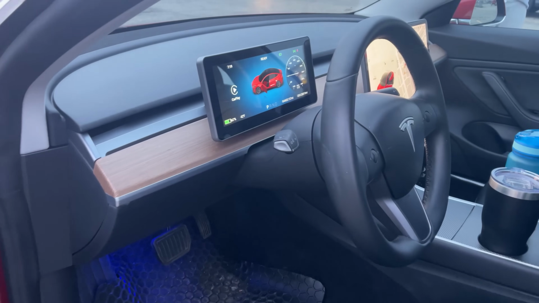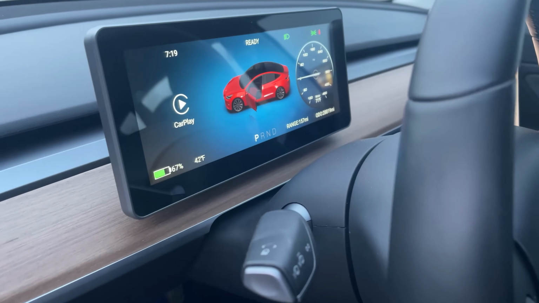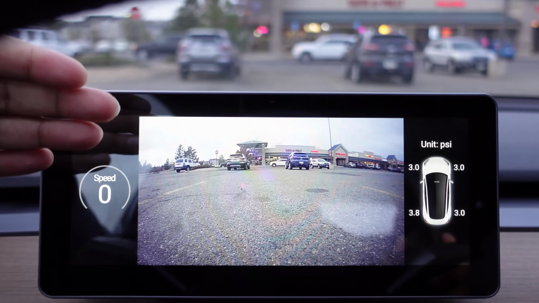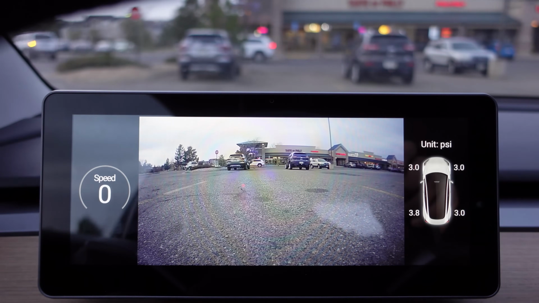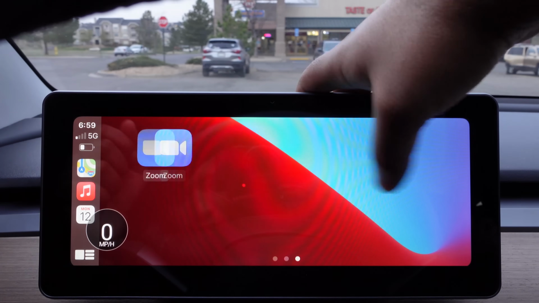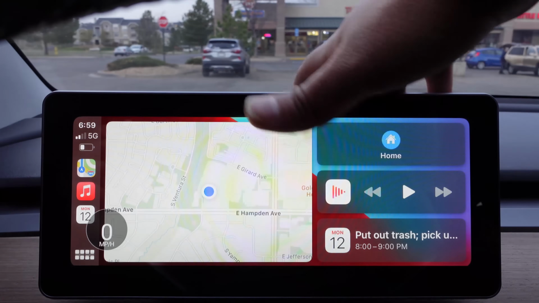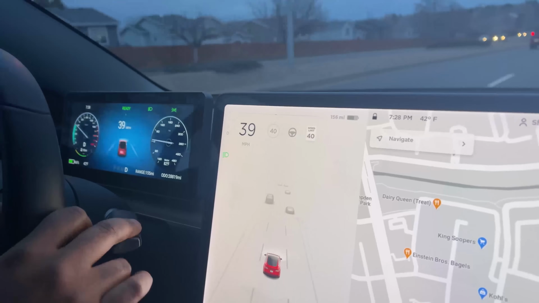We have three instrument clusters that look, install, and function very similar to each other. These are all from Hansshow, and each of them includes different features. The very first one we tested is the 10.25 inch Android display with the front bumper camera. This display has been the most popular product on our channel, giving us the highest number of views, surpassing 365,000 views as of making this video.